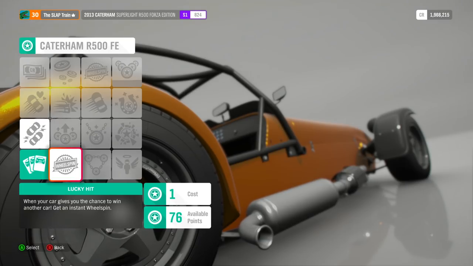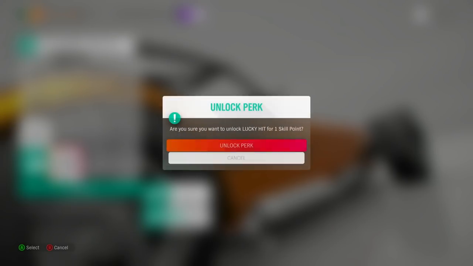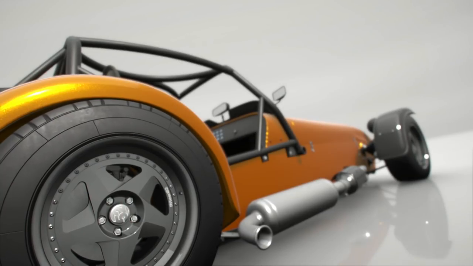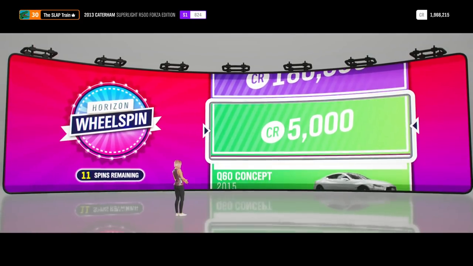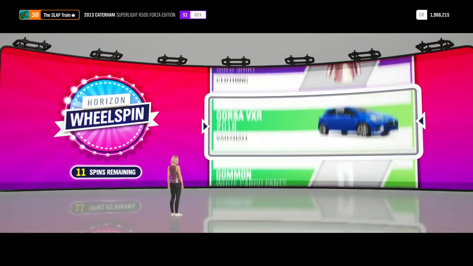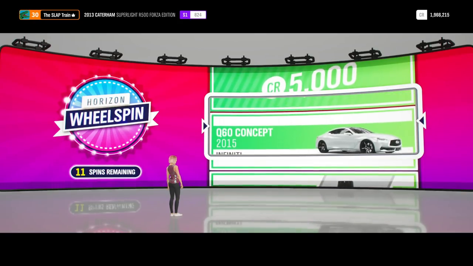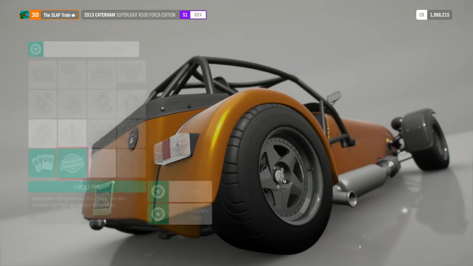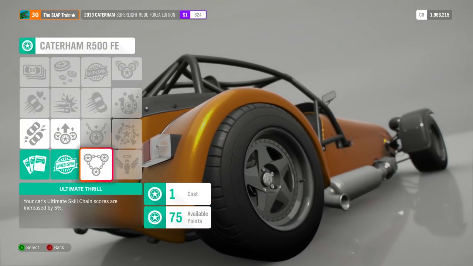We have Lucky Hit. Gives you a chance to win another car, get an instant wheel spin. We go ahead and unlock that perk, and then that's going to give us that 5 on the thing. Did we just get... Oh, okay. Looks like we're taking the spin now. We have 11 remaining. I did not want to take this right away, but... Oh, the Q60, man. We can actually put a wide body kit on that, if I'm not mistaken. That is going to be really cool.